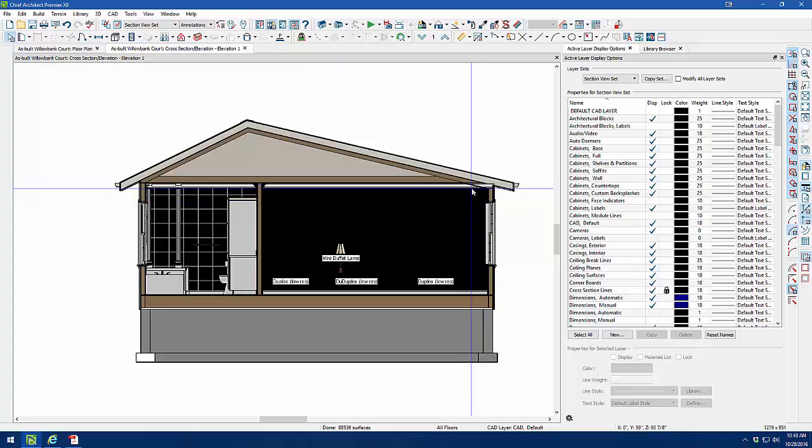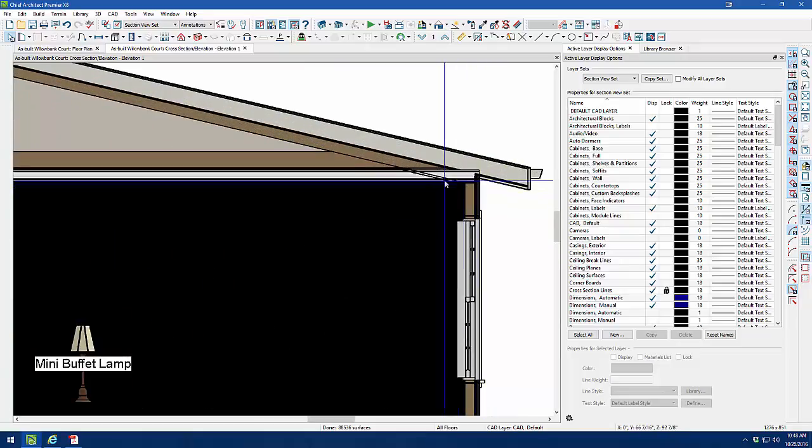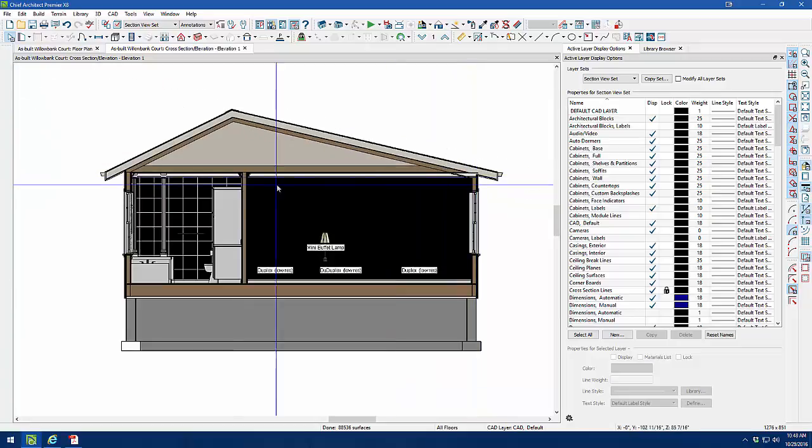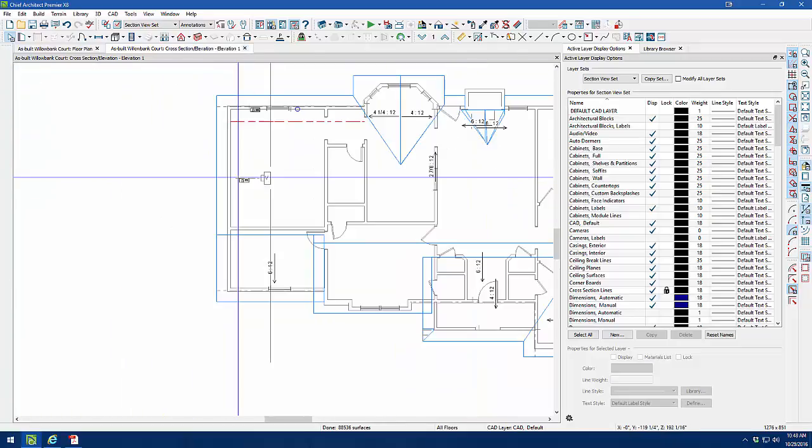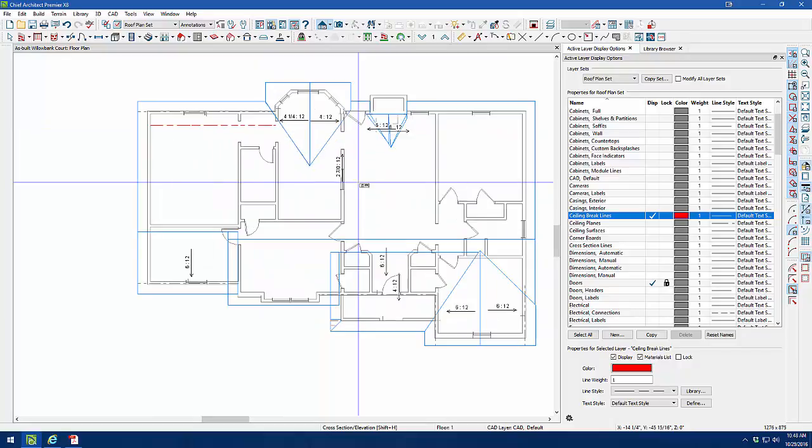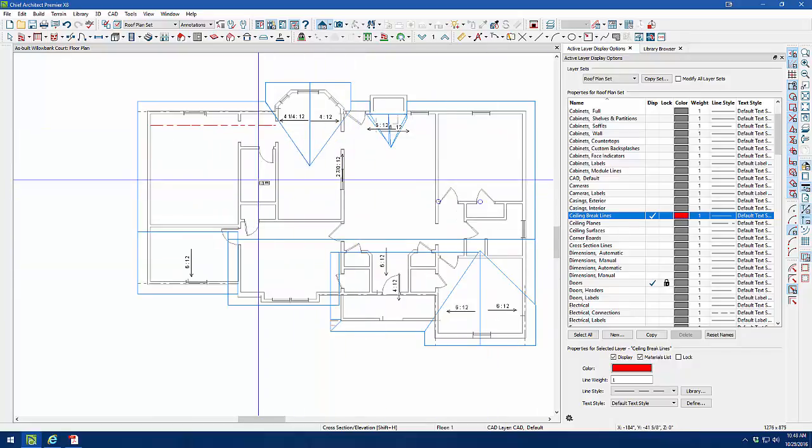Now I don't know if that's your intention, if that's what you want to do, because I don't know the plan and the details, but I'm going to assume you do want to actually land on the plate height like it does over here. So that's one more thing we can pay attention to and fix if we have that turned on while we're designing.